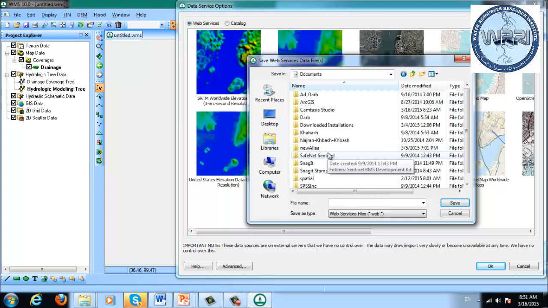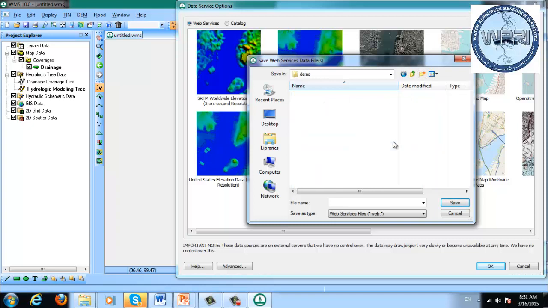Okay, so I'm just going to save these files out. Let's create a folder called Demo for demonstration, and we'll call this Sinai.